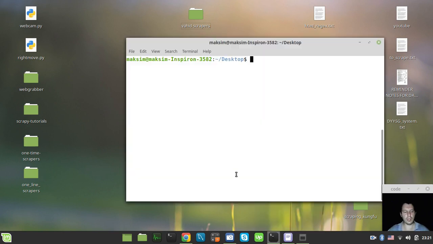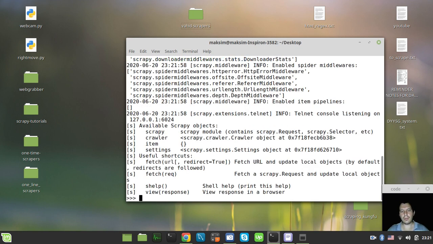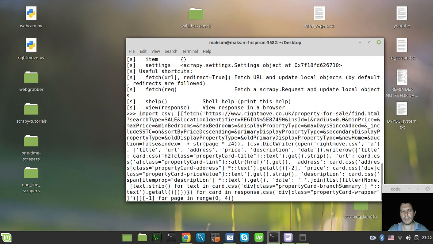And now let me just try to invoke my Scrapy Shell here. Without diving into the line of code itself, because I have an entire video where I create this line of code and explain what's going on under the hood, so I'm not going to dive into this now.